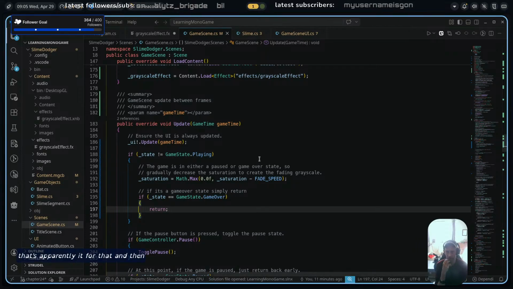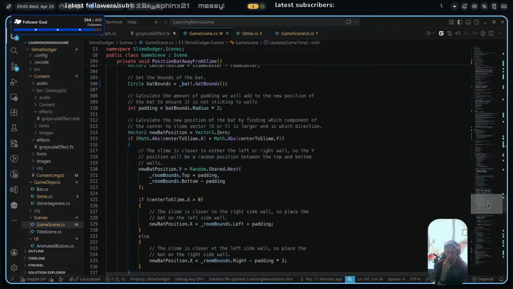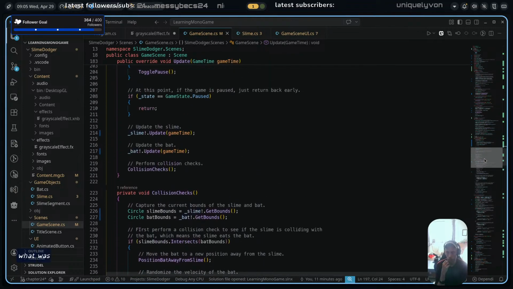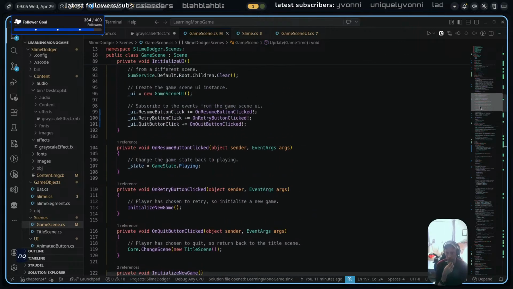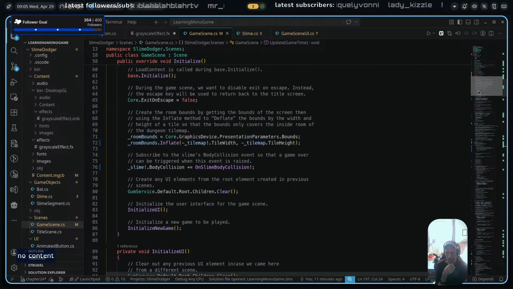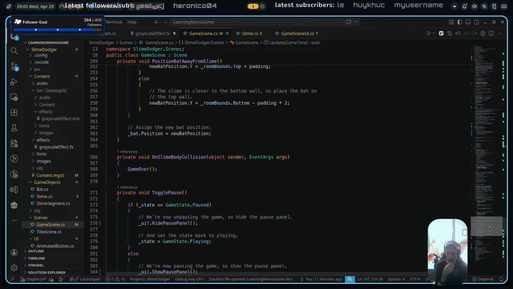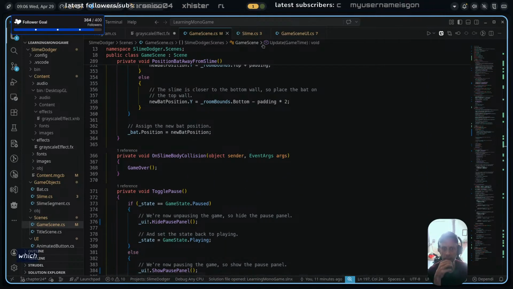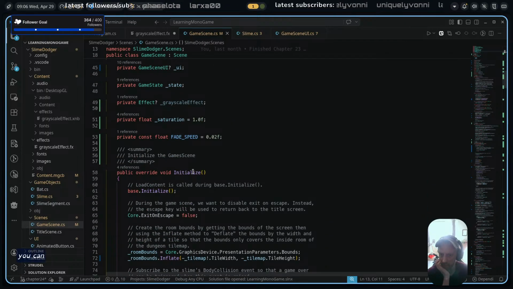And then in the draw method, where was it? Load content. Wait, I'm being an idiot because we can just search for things.